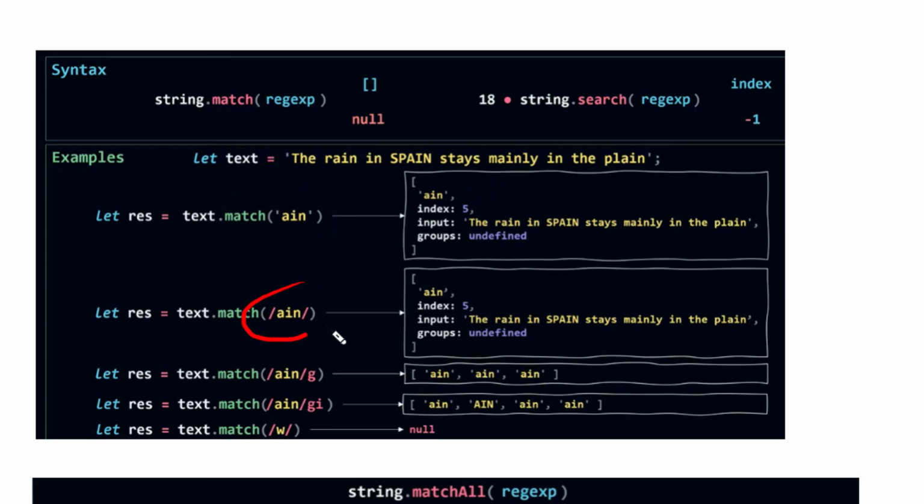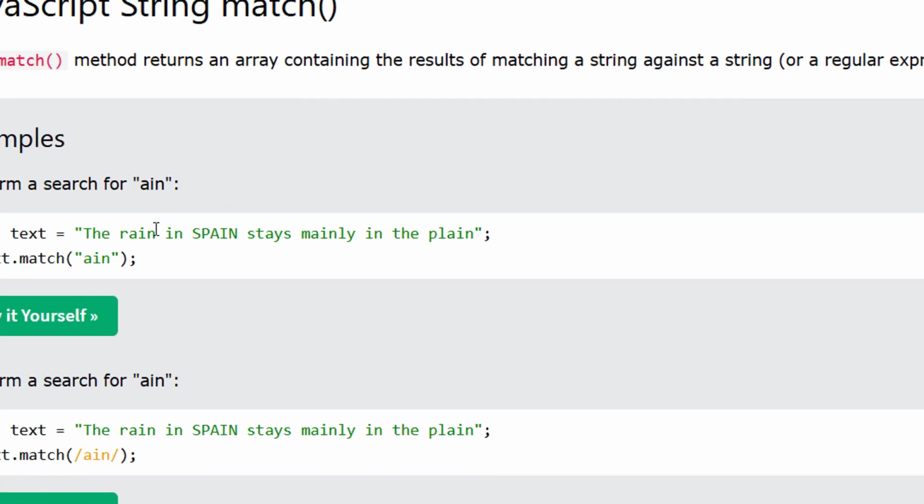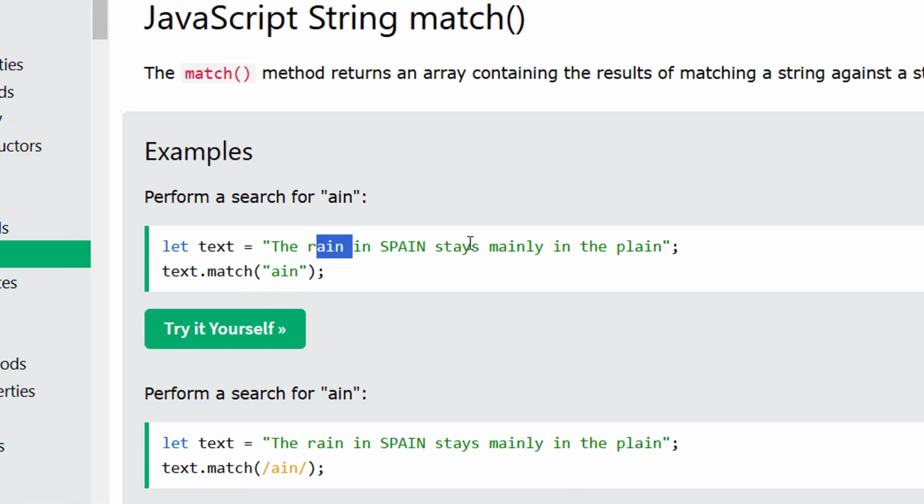If it has a regular expression, it will give the first occurrence. If you use g, I mean global, it will look for other "ain". So how many do we have here? We have 1, 2, 3, 4, but one is capital "Ain".